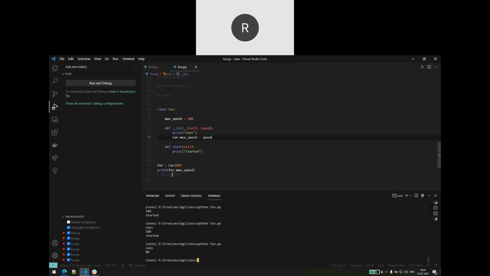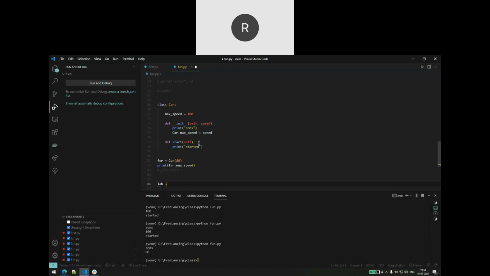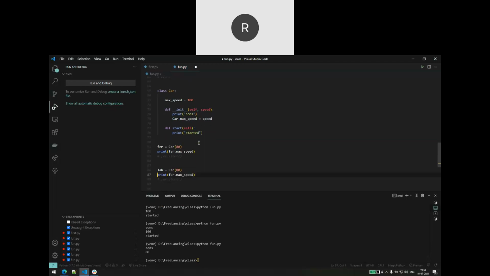So you can see for Ferrari, if I do car of 80, I'm getting max speed of 80. Let's say I have something called Lamborghini. I'll copy. Okay, so I'm now creating a new instance of the same blueprint, and let's say this is for Lamborghini cars.